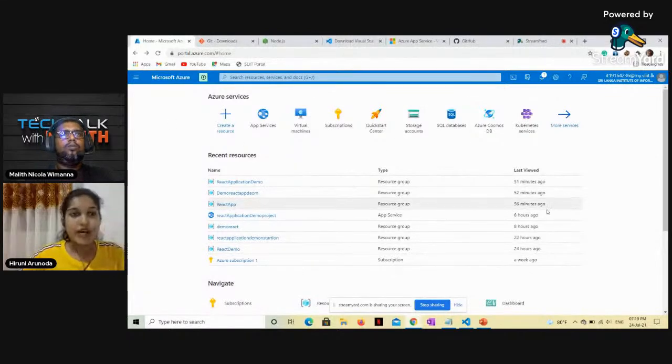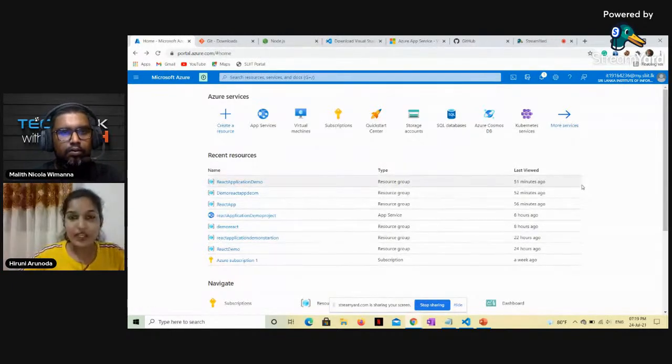Since I have an account, I am directly on the home page of the Microsoft Azure portal. You can create a free account: university students can give their university credentials, and others can also make use of the free plan by giving their credit card details. Under this plan we don't need to pay.